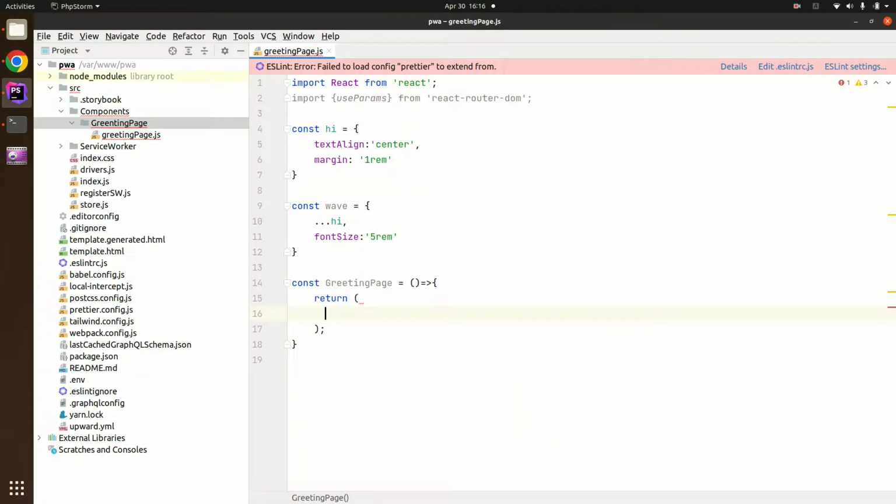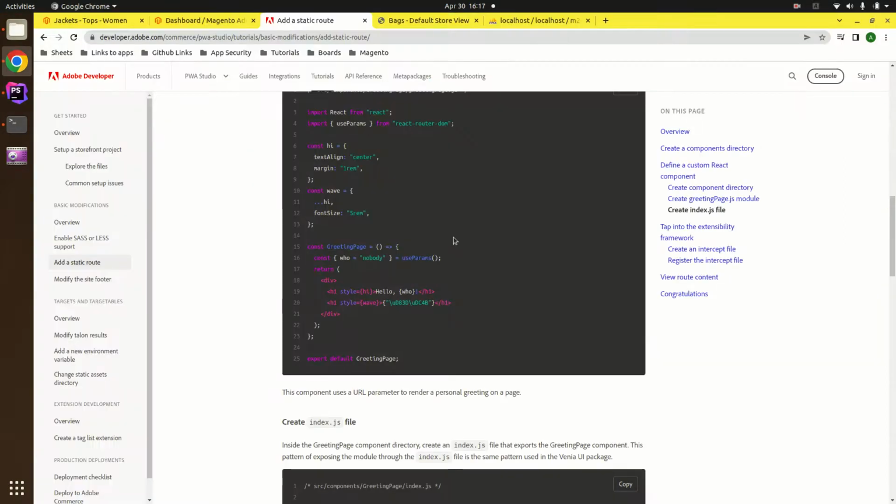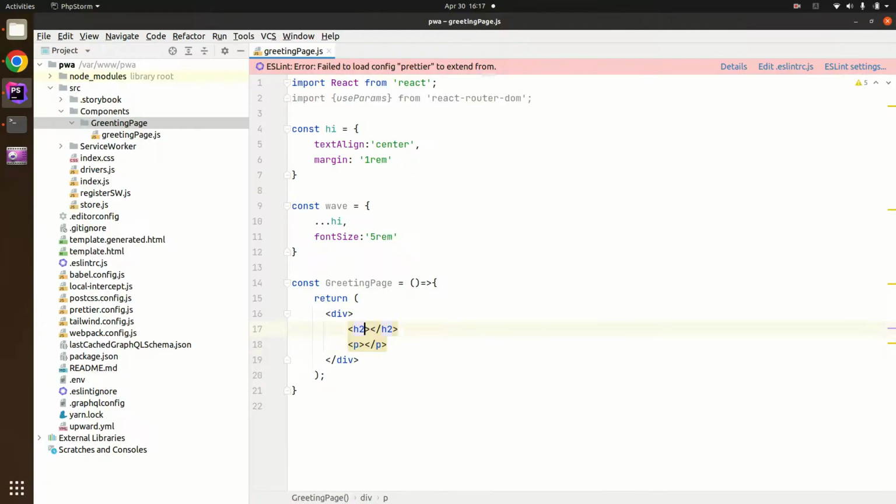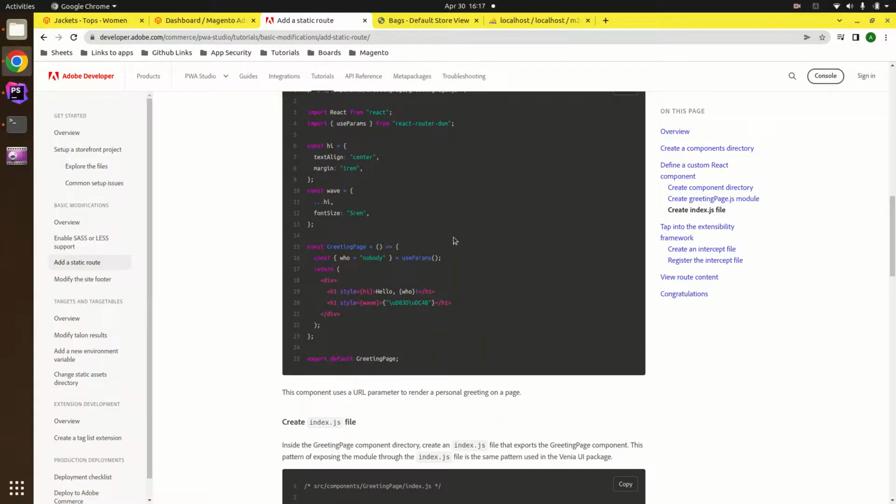Okay, let's see, this will return a div, and inside the div there is an h2, and I think then there is a paragraph. Let's see, is it? No, two h1s. Fine, h1. Okay, hello who.